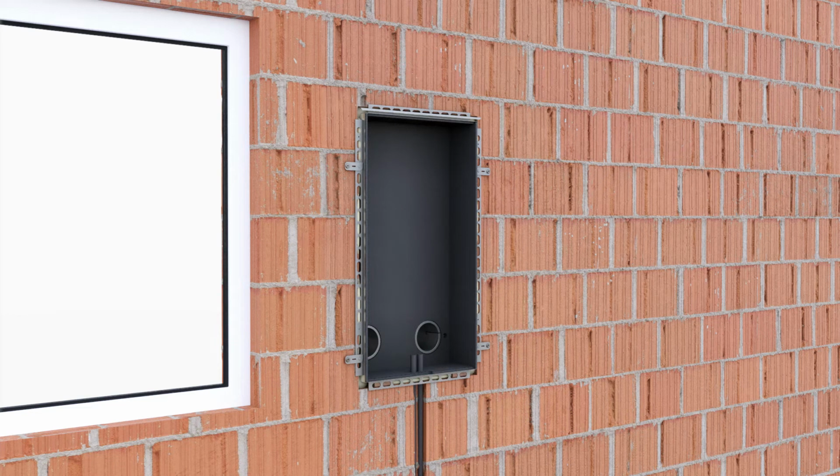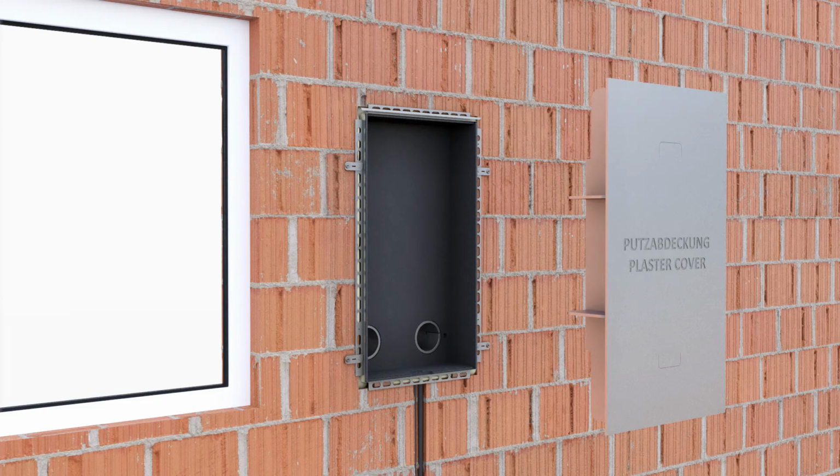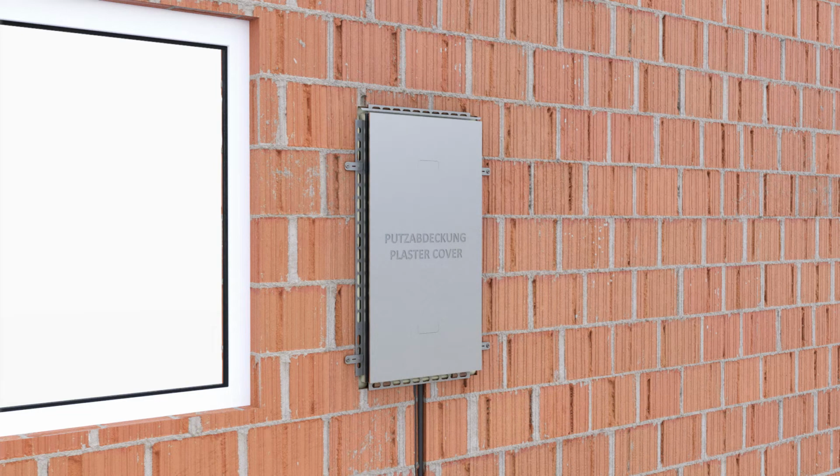When the assembly foam has hardened, the installation tube must be shortened from the inside so that it is flush with the flush-mounted housing. In order to keep the housing interior free from dust and dirt during the further construction work, the housing is sealed using the plaster cover that is included in the scope of delivery.